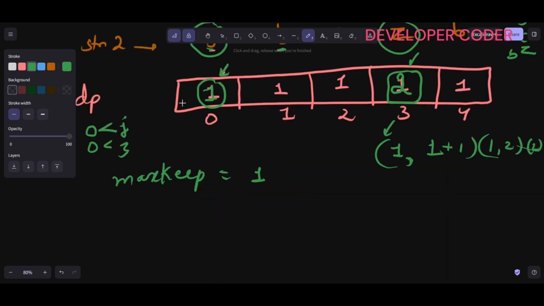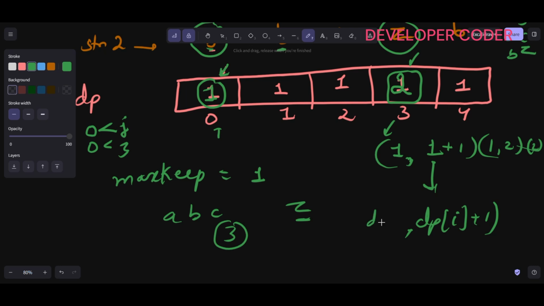So what does this DP represent? Ending at 0, what is the max length? Before that there is no other length, right? If here we have value 3, that simply means maybe we have seen A, B, C in the past. Now I am extending Z. So in this 3 I have to add one more, right? So that is why we have a formula like this: DP of I plus 1, and here DP of J, and overall the max of this value I'm operating in DP of J, right? This is clear, right? This is done.